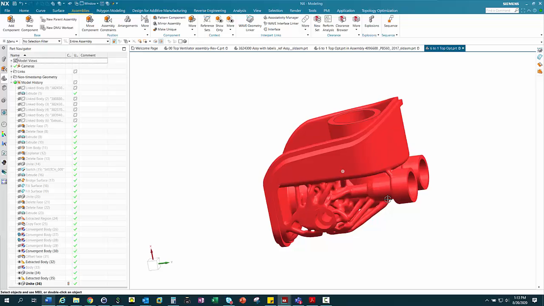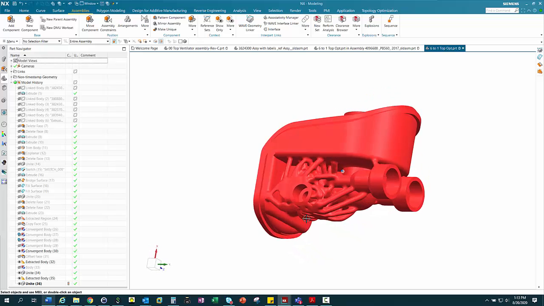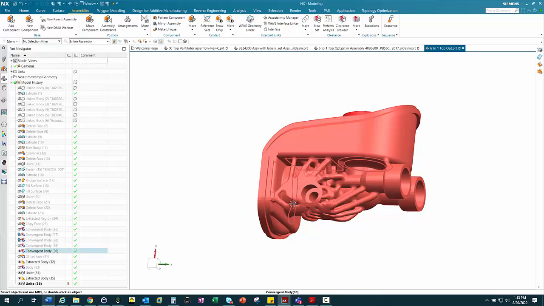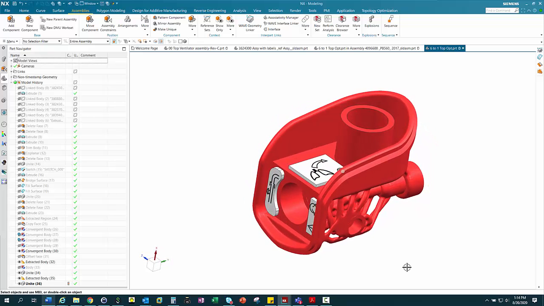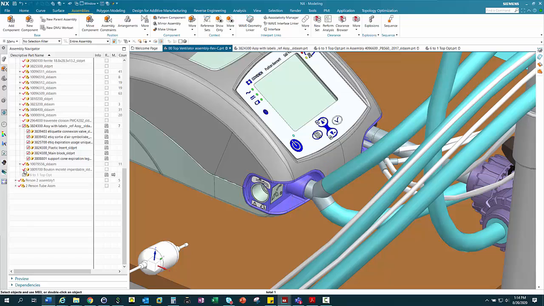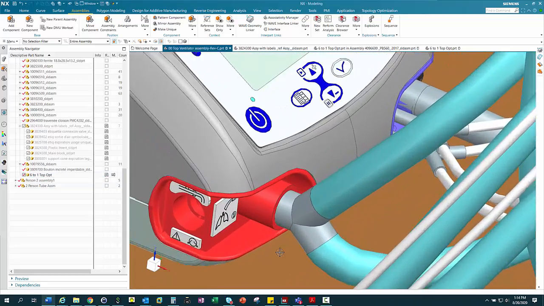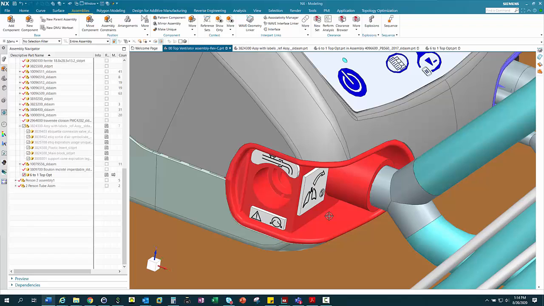Because it's plastic, we don't have to worry about supports. If it was metal, we'd have remedies for that too, where we know that we're going to use supports. Very important. We're able to change the design of the airflow, improve on that. We don't have to worry about the cost of tooling, and we can make as many of these as we want at any time that we want. And then if we go back to our top level in the design, and we turn off the old design and turn on the new design, there it is. So done in context of the assembly using additive manufacturing.